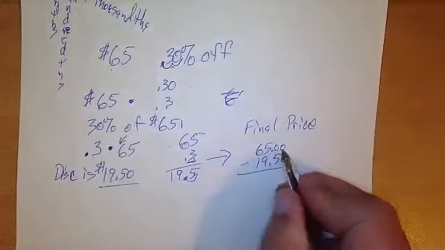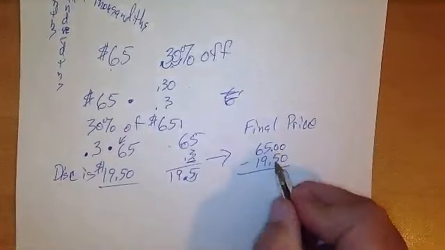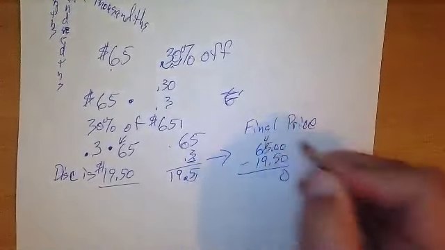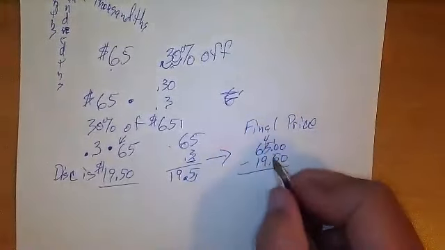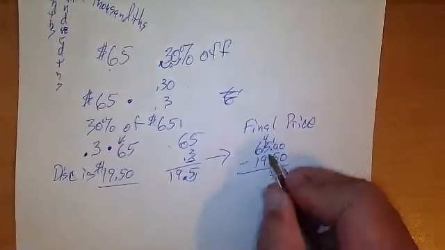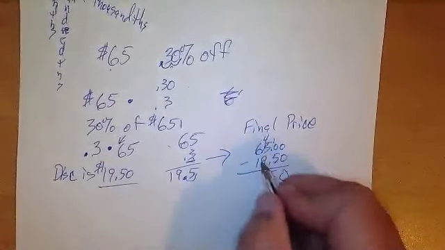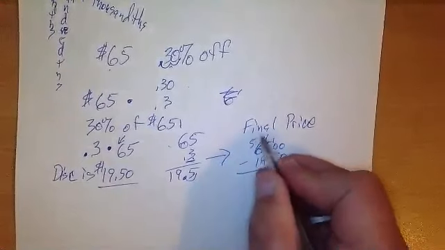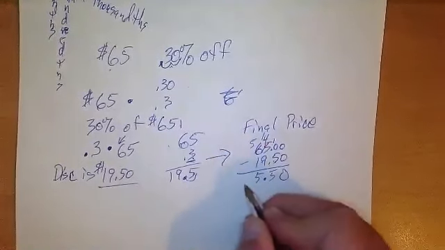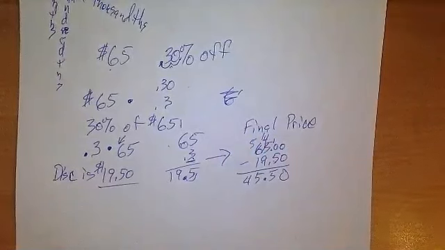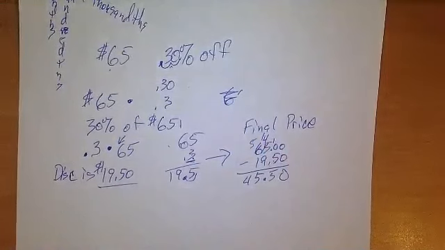When we make fewer mistakes, we get the answer right more often than not. So 0, 0. I can't take 5 from 0, so I have to borrow. 10 minus 5 is 5. I bring down the decimal point. I can't take 9 from 4, so I have to borrow again. 5 and 4. So the sale price of this multi-pack of toilet paper that you probably have to strap on to the roof of your car is going to be $45.50.